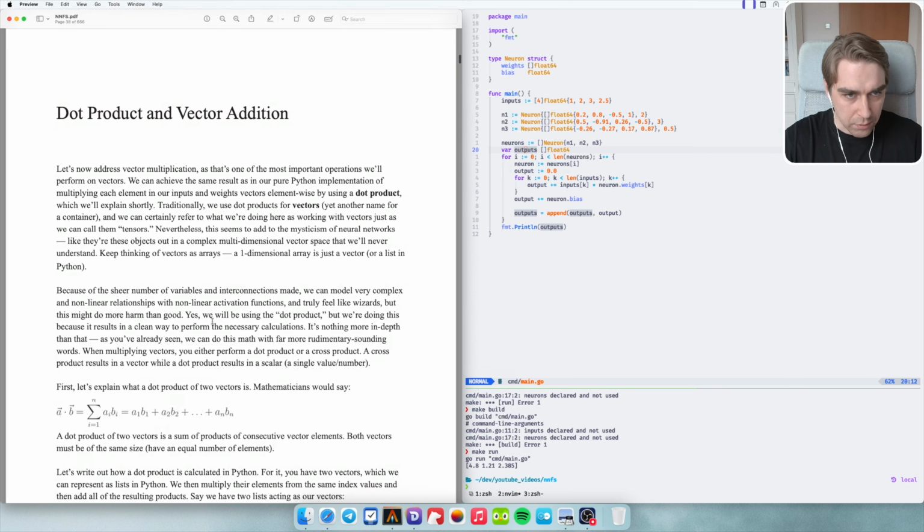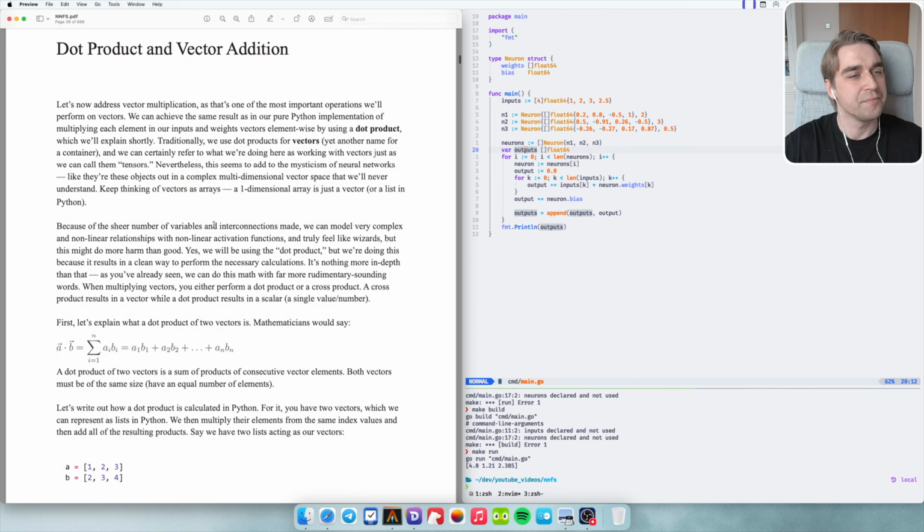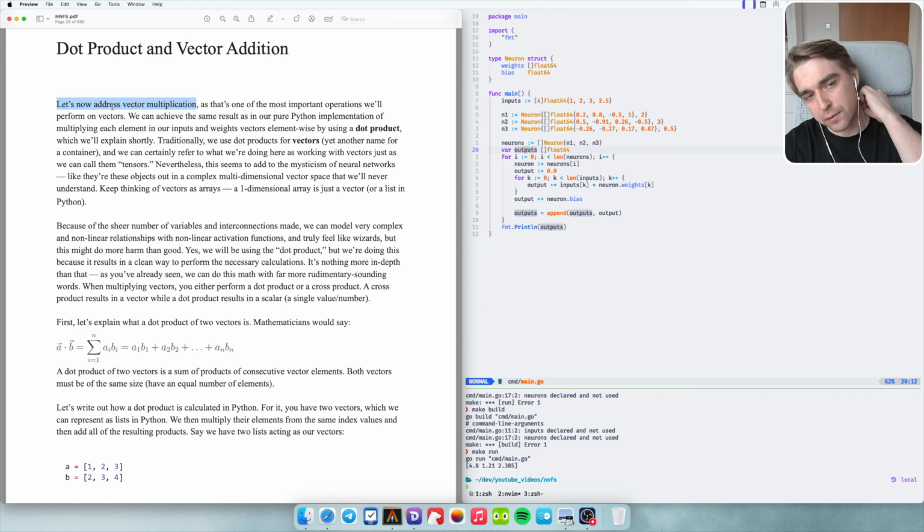Oh, dot product and vector addition. Okay, here we go with the math a little bit. Probably the main difference why they're talking about vectors is, again, as I said, how you treat the data.